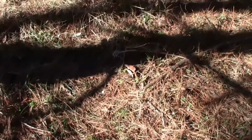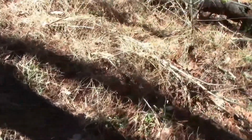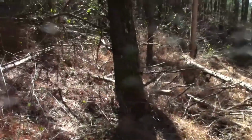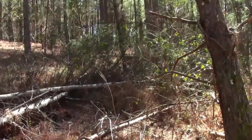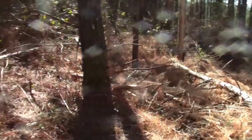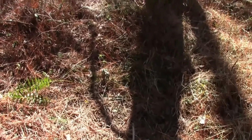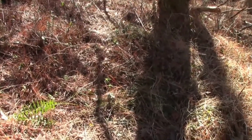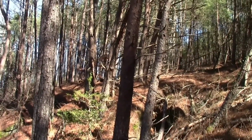There's another bed right there. Just back up, and there's just a little bit more. That could be a better spot. See all the brush behind him? All that nasty brush, tangled mess. And he's laying right here with all that to his back. And this bed here is 20 yards from that bed.